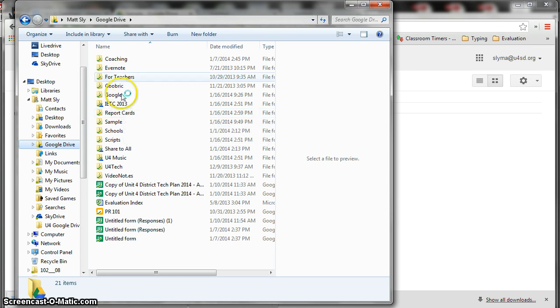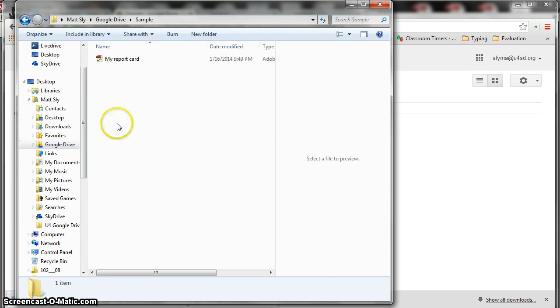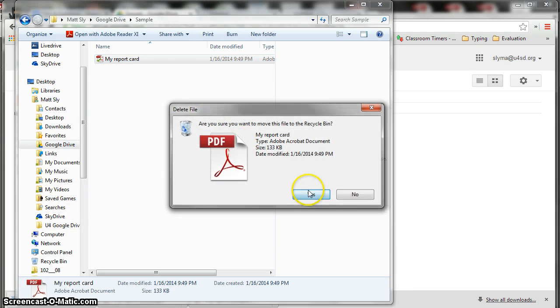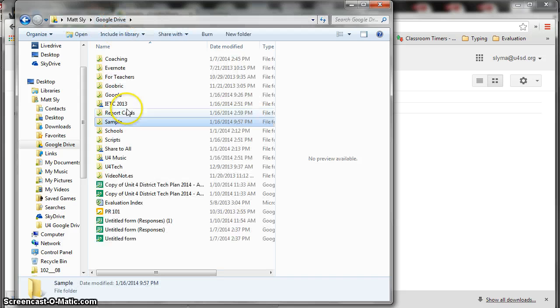So for instance, if I go into this sample folder and I delete this one I uploaded just a little bit ago, if I go back out here to sample, you can see how it went through a cycle of those little wheels spinning around and then finally went back to a check. That was the process of Google Drive updating that folder up to the cloud. And so now if I were to go home away from this computer and open it up on another computer, that would have taken care of that.